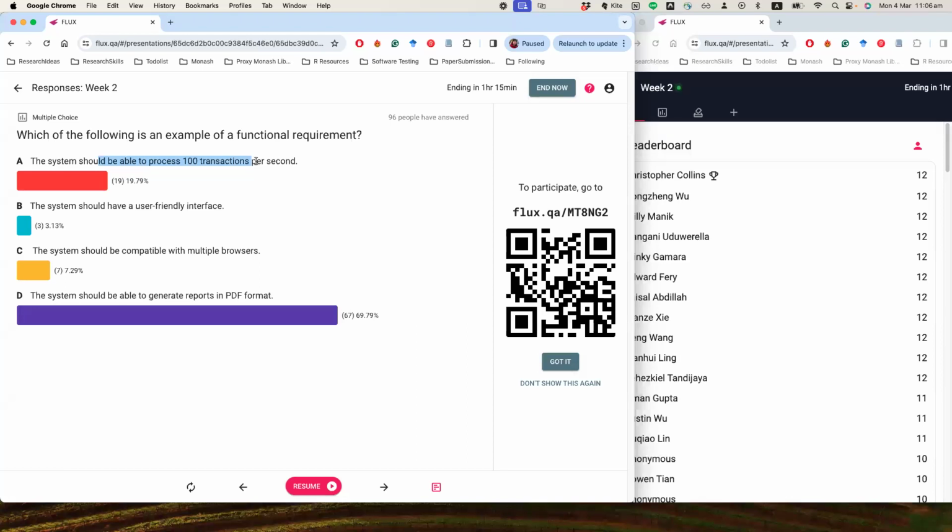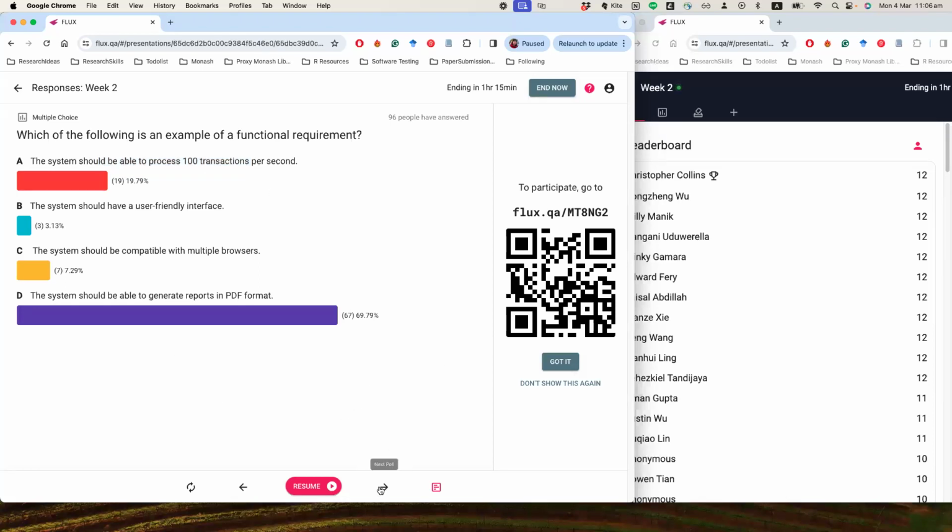So if I say that the system should be able to do a bank transfer transaction, that's the functional requirement. But if I say the system should be able to process 100 transactions per second, that's the non-functional requirement. Okay. Makes sense, everyone?